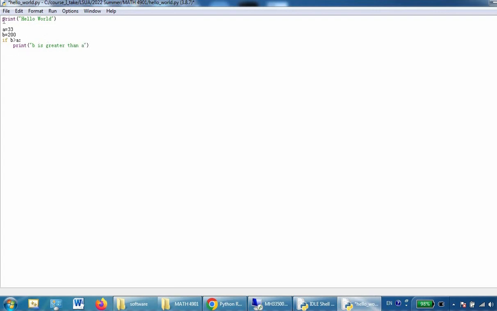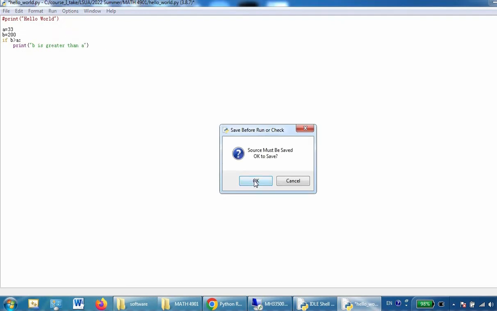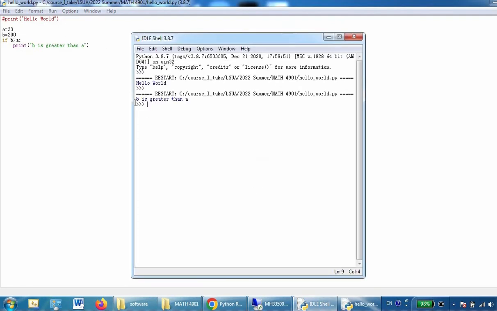We already finished it. Of course, we can comment the first line. We can use pound. Okay, now we comment the first line. Now we can go ahead, run this code. Click the run. Yes. Now we can get this output. B is greater than A, right?